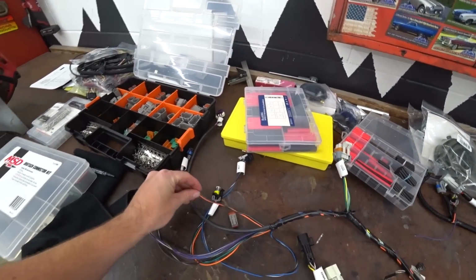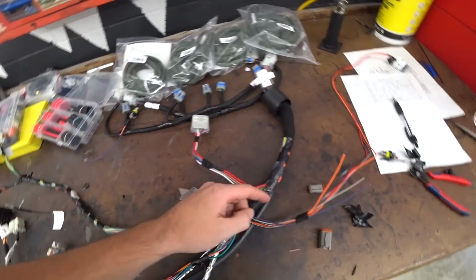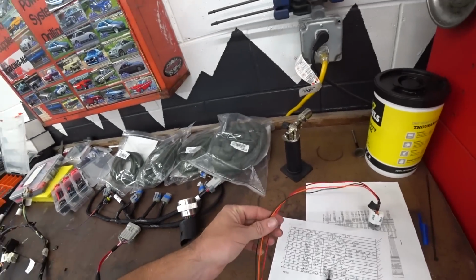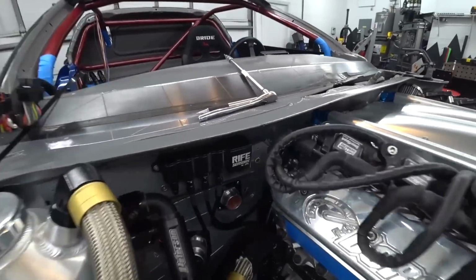All right, we've got our harness stripped down to the bones. So we got all our sensors pulled out. Our fuel pressure sensor is routed all the way here. So we've pulled that back over here, along with our oil pressure sensor and then our MAP sensor, since all three of these are going to the same location, the remote sensor block.